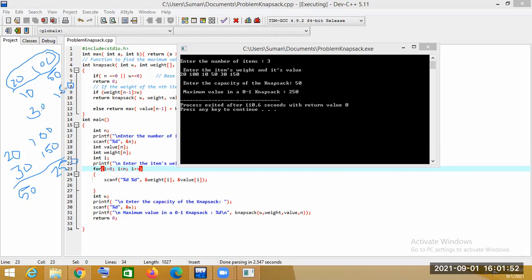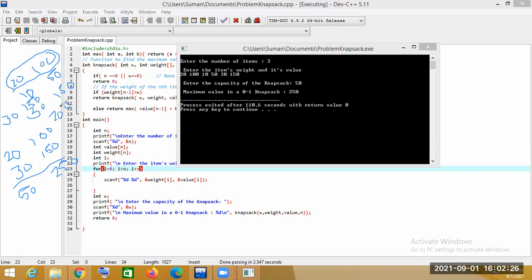If you see for any other condition, it will not be applicable. We cannot get the maximum profit, because if we choose, let's say, first 20, then 10, then we get 30 and the maximum profit is 150. If we choose 10 plus 30, then we also get a maximum profit of 200.